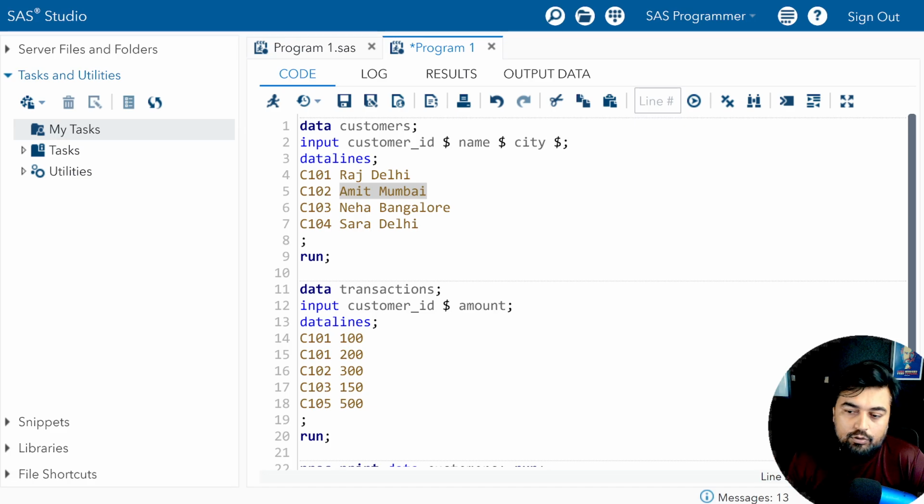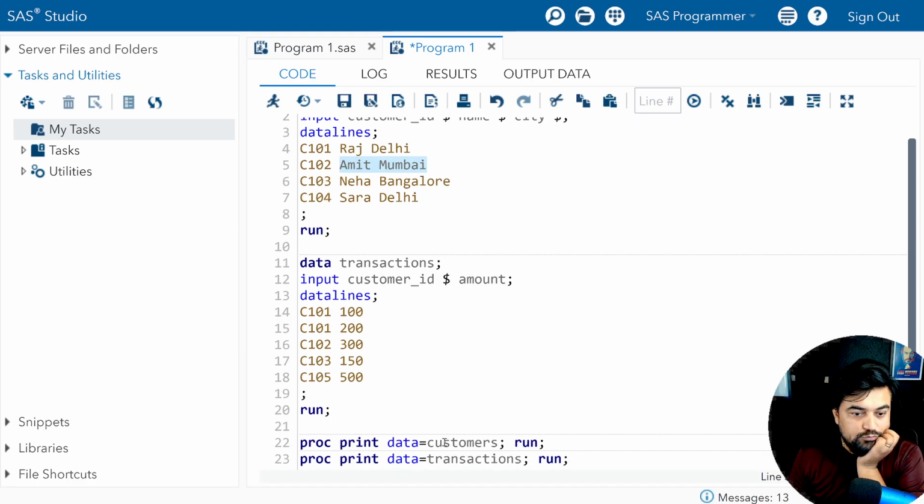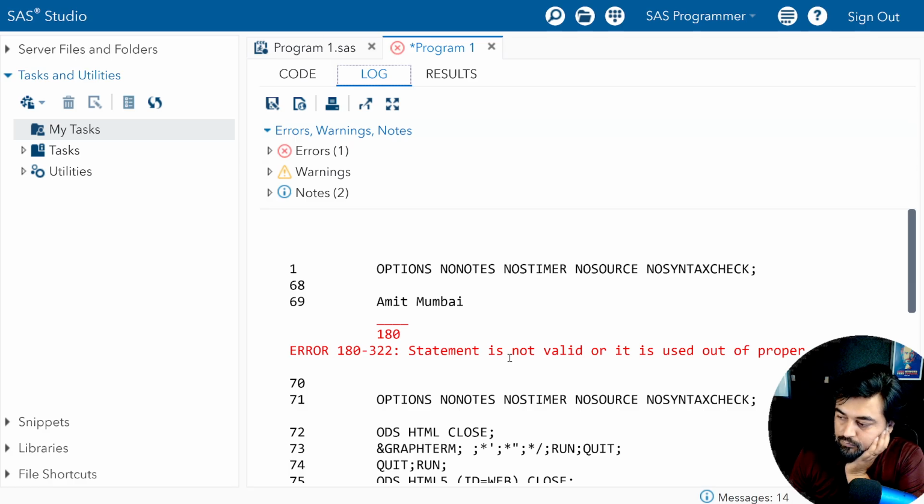Now, how will select and where work here? Primarily you have two data sets, both in front of you. If I run this piece of code and simply print them, you will see two data sets. It says the statement is not valid, so there is an error.